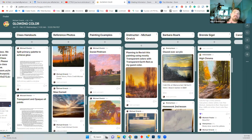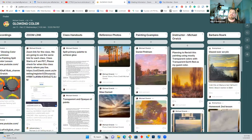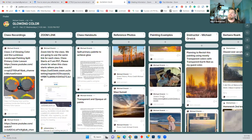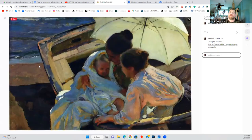I did post a couple photos already from Joaquin Sorolla, one of my very, very favorite painters. This gentleman here. I was so amazed when we took our big trip and I got to see two shows and his actual studio where he had painted. And I was so impressed, when you see this work in person, by the gorgeous, transparent, translucent areas where he's letting the light go through the paint, hit the canvas and come back. And then other areas where it's just really thick. That's what really excited me seeing his work.